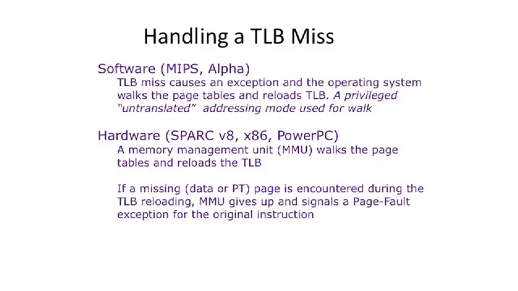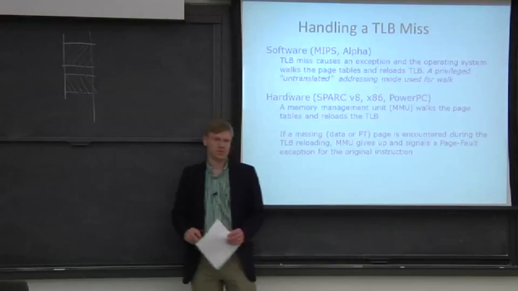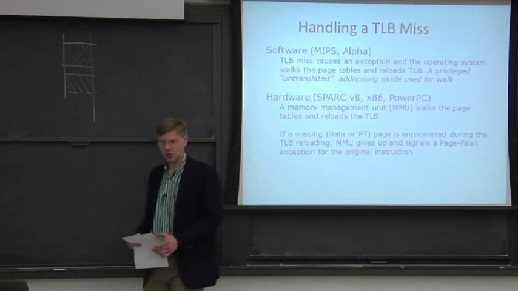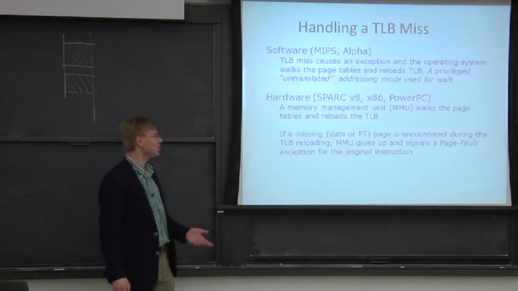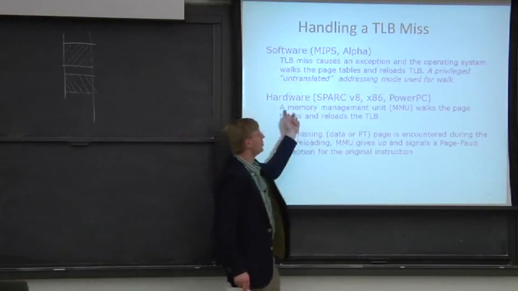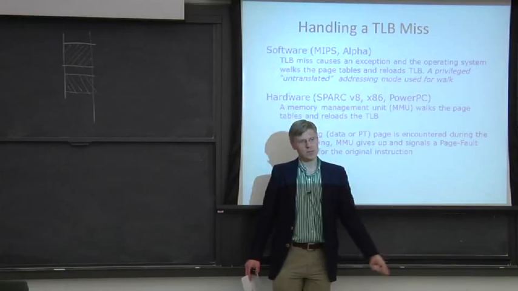So if you hit in the TLB, life is good. You get the address you need. If you miss, there's two major approaches to figuring out where to go look for the data, or where to go look for the page tables. The approach that something like x86 uses is to use a hardware page table walker.